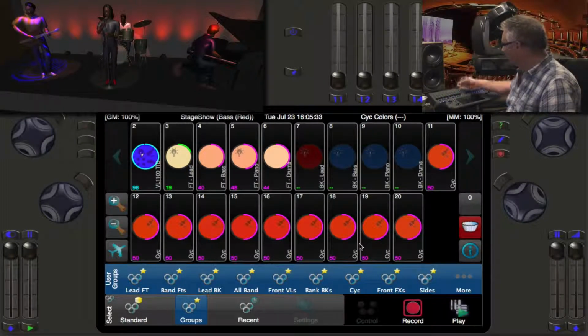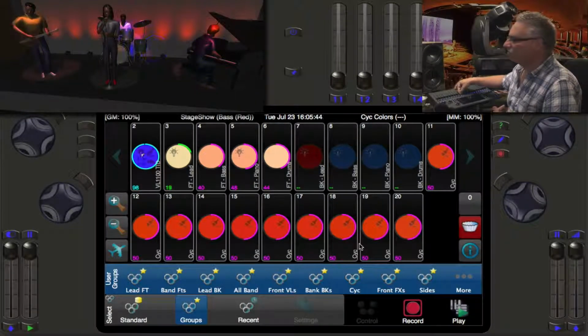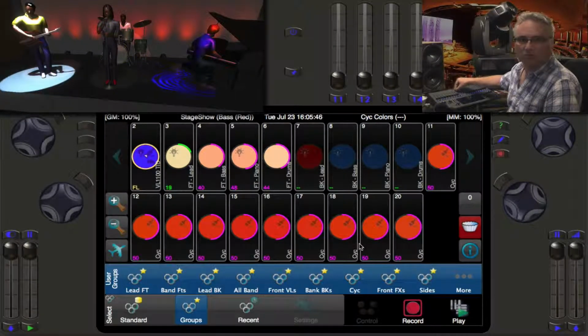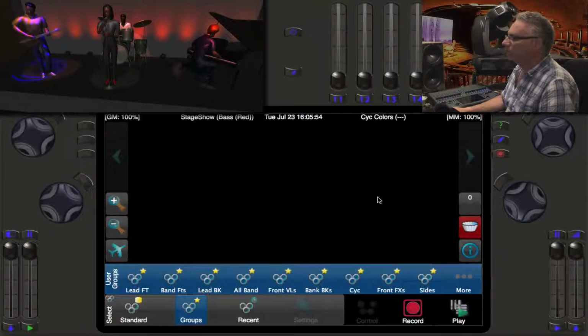Now I could have other things coming, like number 10 here involves the two very lights, and you can see it takes the intensity of number 2. Number 1 comes on, but it's not being shown in the grid because it's not coming from the left playback. Then you may want to have a look at what is being controlled by the right playback. And currently the right playback is released, so nothing is being controlled by it.